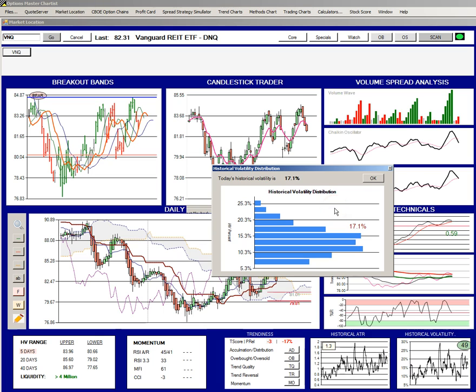Now, volatility changes every day. I mean, every new close brings a potential change in the volatility. But what this distribution chart tells you is where 17.1% is, based on a high of the available data of 25.3 and a low of 5.3.